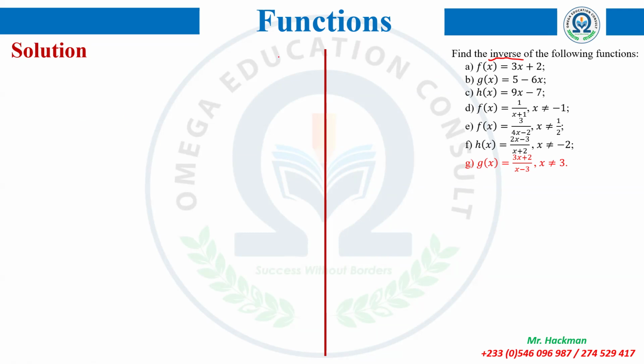Then after that, you come and write solution. That's the first thing that you write. Here, the questions are numbered, so you number as well. So A, you've been given a particular function, so you extract the function. What are we given? We've been given f of x, very important to extract, and that is 3x plus 2. A very pretty function. It doesn't involve negatives. It doesn't involve fractions. Now we need to find the inverse. And we said in finding the inverse, we need to go through certain steps.